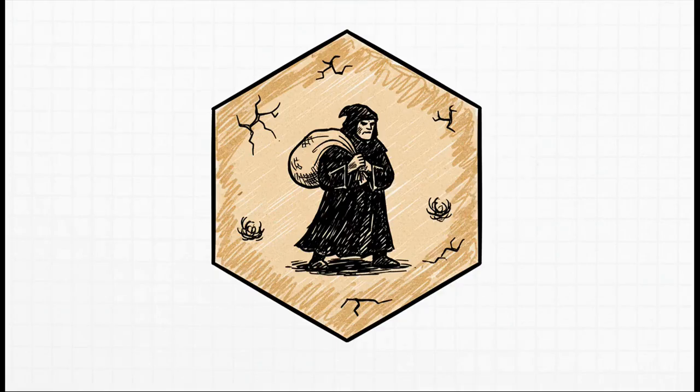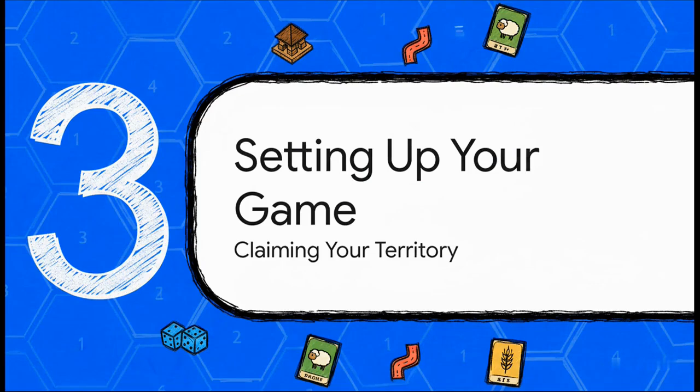Now, you'll probably notice there's one piece of land that produces, well, nothing. That's the desert. It's just a big empty space, but it's not totally useless. It's the starting home for the robber, and that guy is going to be a real pain. Okay, so now you know what you're trying to get. Let's talk about how you get started.